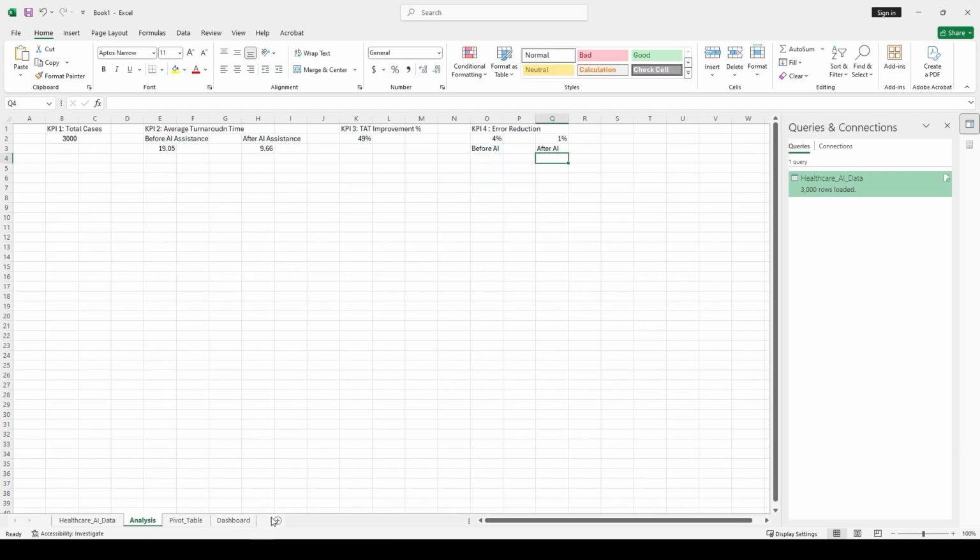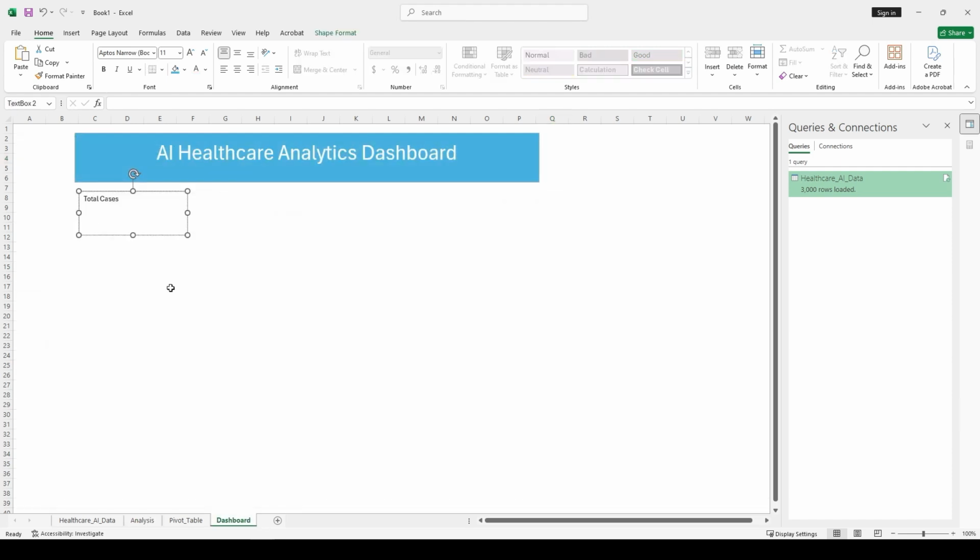And from our analysis sheet here, we know it's 3,000. And we could center this, and let's increase the words. And same thing, the background and the wording. So that's one.